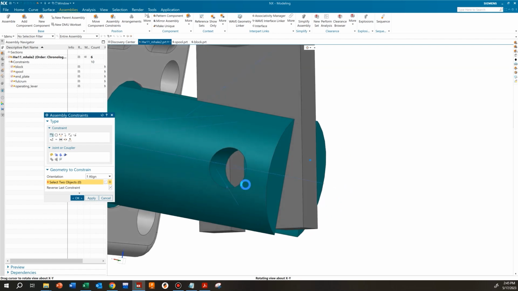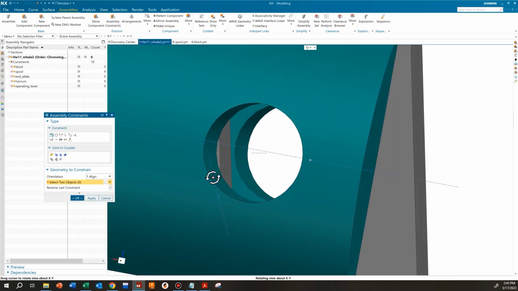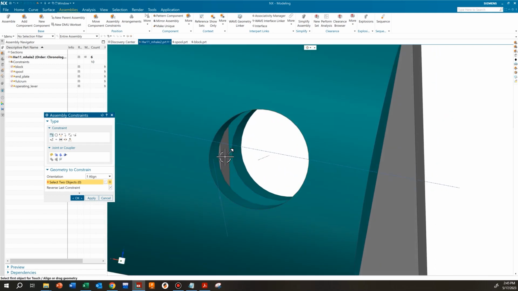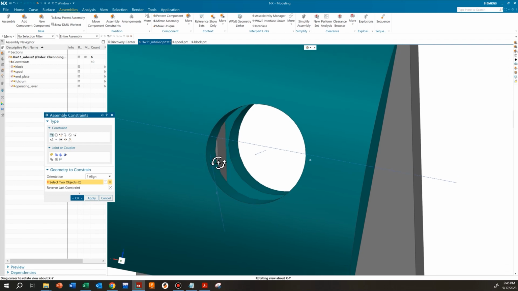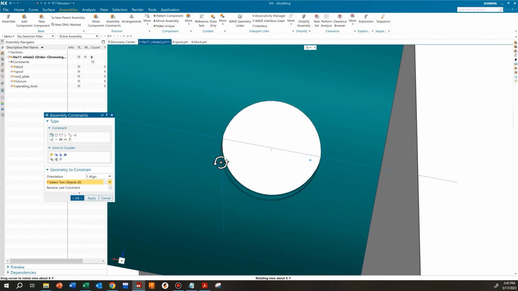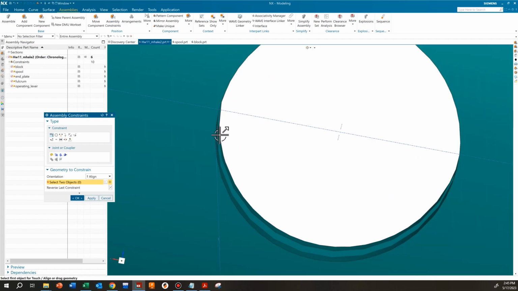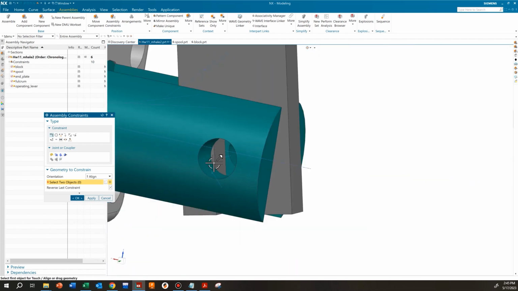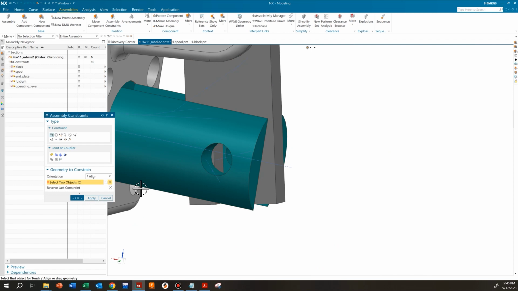That means the surface here is going to be aligned. That's aligned. And that's going to say stay aligned as we rotate. We can hit OK.